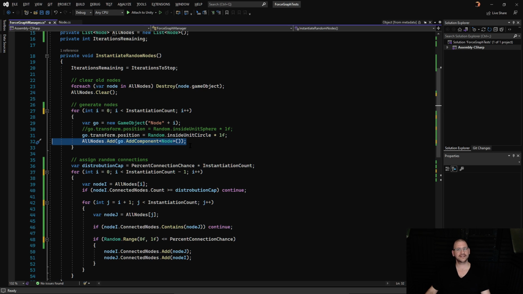Okay, so then we also add node. Node is what effectively allows the connections and remembers them. Okay, now we need to assign the connections. First thing is I'm putting a cap on this. Once it is possible to exceed the cap with the way this code works, but in general it does not, and it helps keep the numbers in the correct ranges that we're looking for.